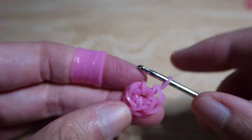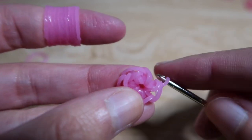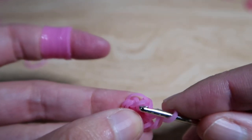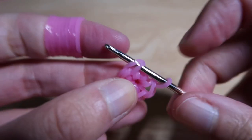And once you've made sure you have 6 loops, instead of going into the cap band, we're gonna go in through this first loop here. So this one right here. I know this might look like a loop, but it's not. So we're gonna go through this one.